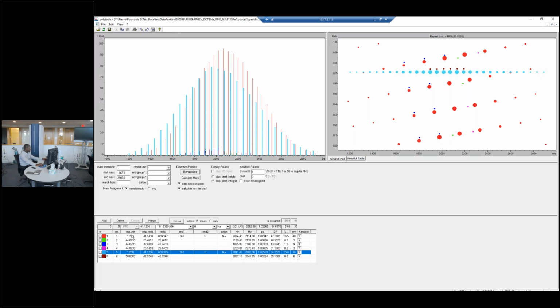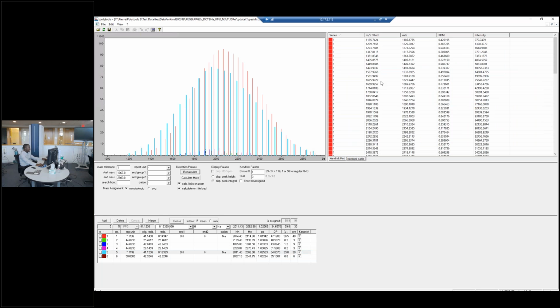And then anything else, such as PEG present in a sample that's not PPG, will have a different stiffness or slope, different from what PPG would have. And the nice thing here is you can actually export all of the data that you have fitted into the KMD plot for further interpretation or manipulation using other software such as Excel.